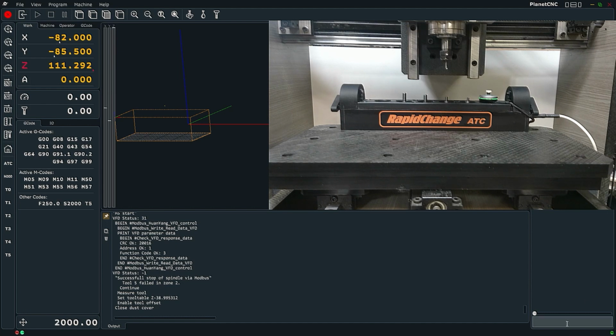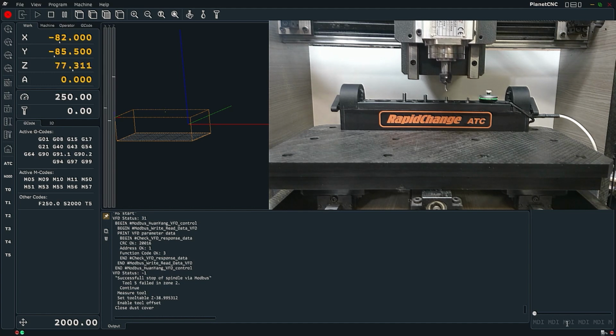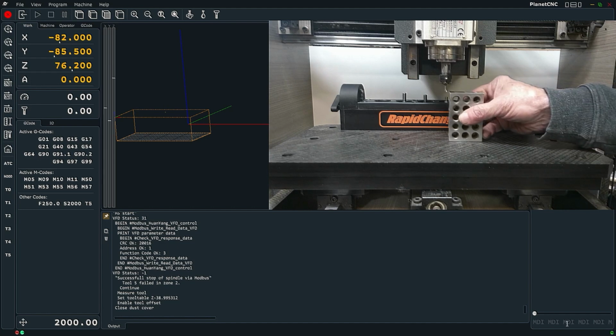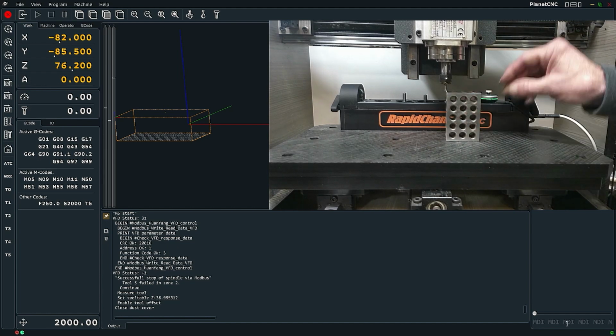Type in Z76.2. Let's forget to do a G0 there, but no, that's a little low.